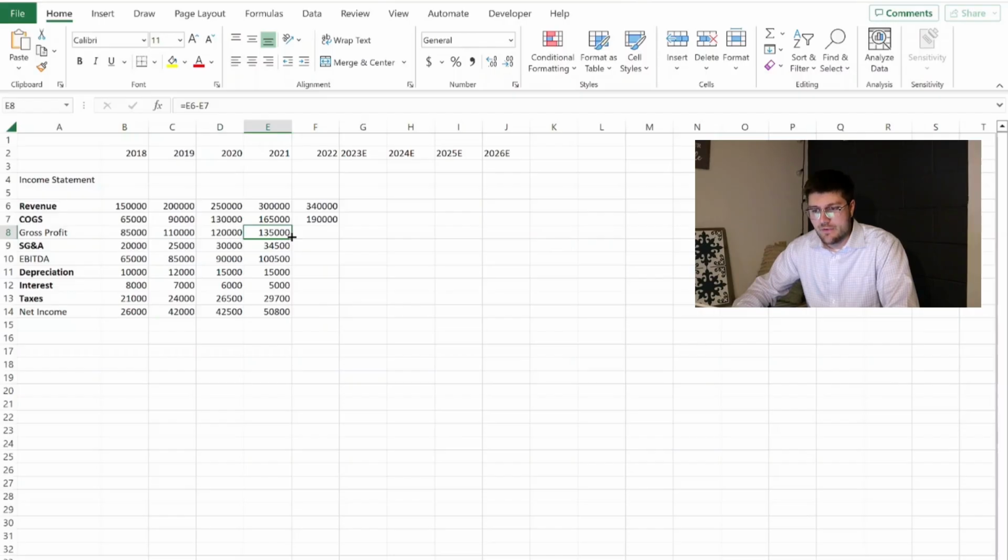But in this case, if we hover over the lower right corner of this cell, all I simply do is double click and drag across. And what that did is that it copied the formula in the cell here that we used in the prior cell, but you can see that we are not using the E column numbers anymore, we're using the F column because that's the column we dragged the formula to.